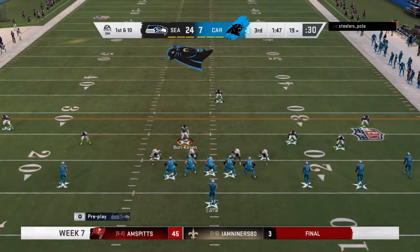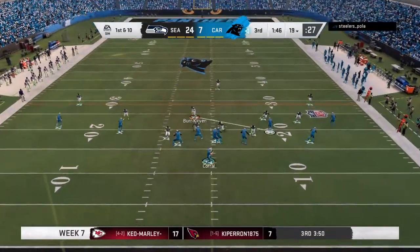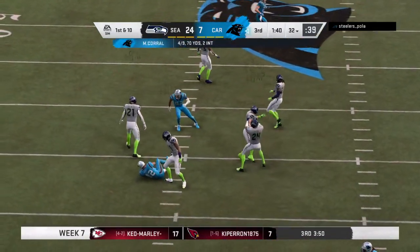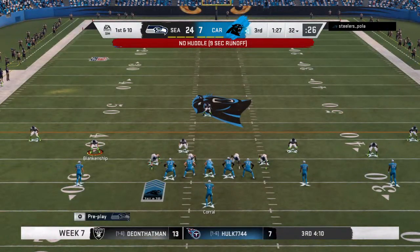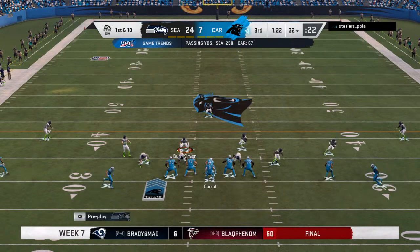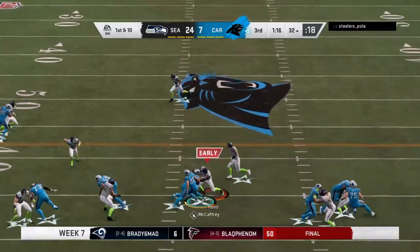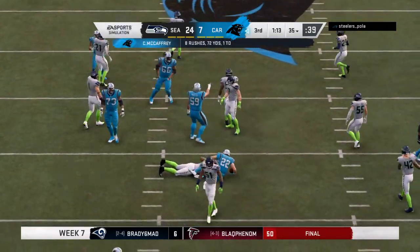This Carolina offense at the line, ready to go. And with this deficit, you can't have too many more drives like the last drive where you had to punt it away. You know what I would tell my offense right here? The punter doesn't exist, guys. He doesn't even exist. He's not a team anymore. I just cut him, all right? So you've got to go out and create some offense for us here and give us some points. No way does that guy get on the field on this drive. Poor punter. Yeah, it wasn't his fault. But hey, listen, there's going to be casualties at times. We're trying to win a game.